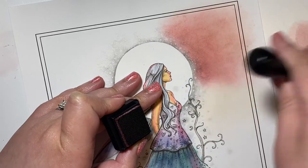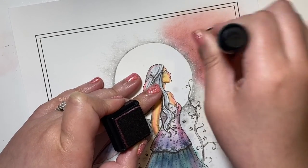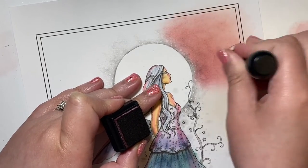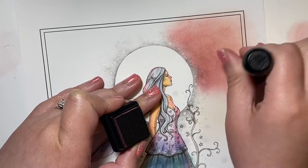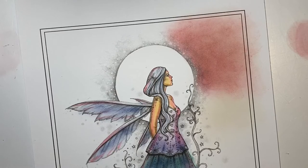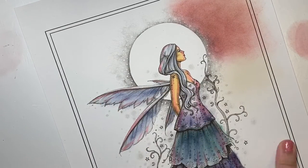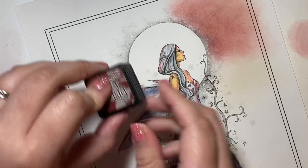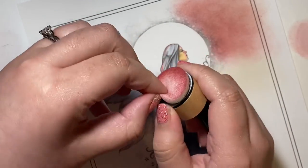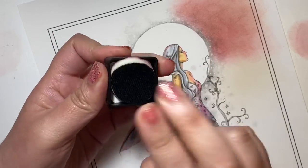I want some more color here, so I'm gonna go with whatever's left here and just dab it. Cool. Okay, can you imagine this all around? Okay, and then the only thing you have to do is take it off and then put it right here.